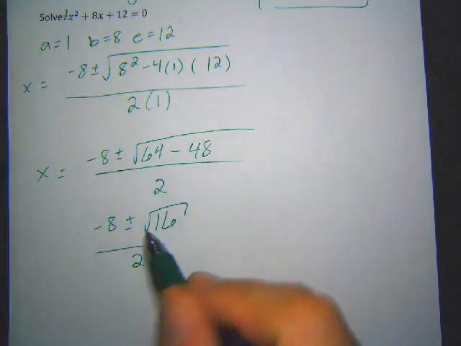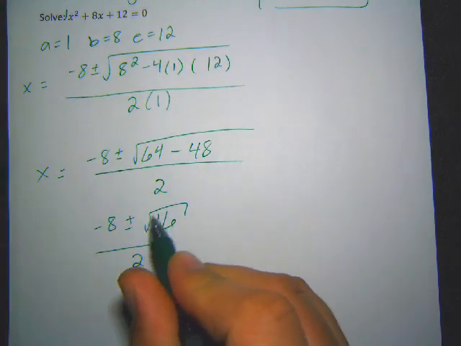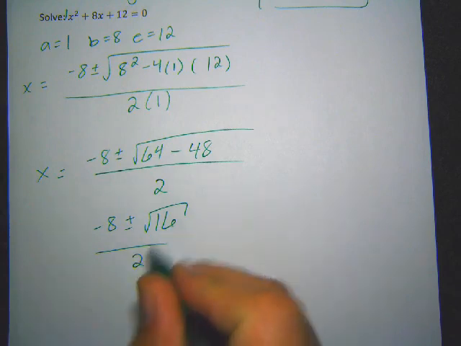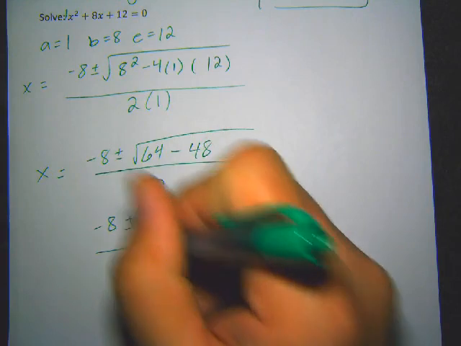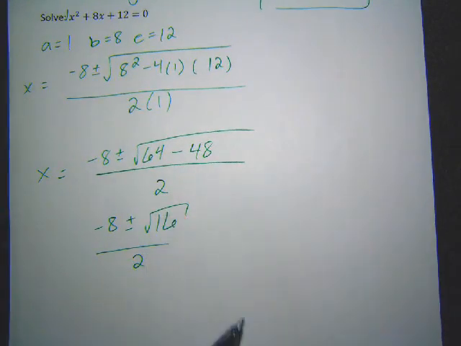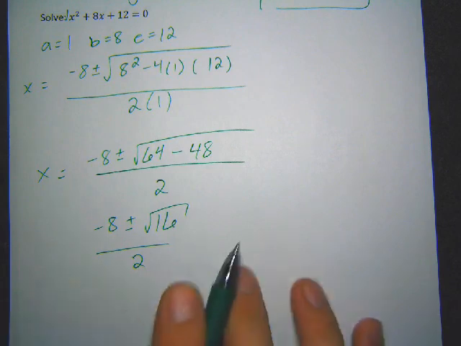Be careful. Don't try and divide 2 with this root because it's inside a root. You can't do that. So if you try to divide like 16 and 2 right now, it wouldn't work. Also, I see people that try and divide the 8 and the 2 and not this part. Well, the 2 is under everything, so you have to divide everything. So be careful about some of those mistakes.